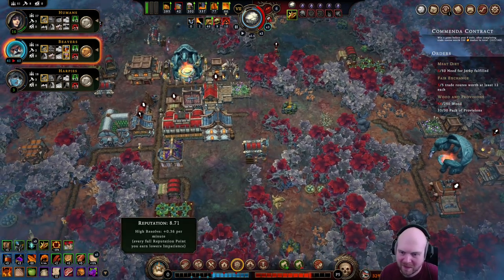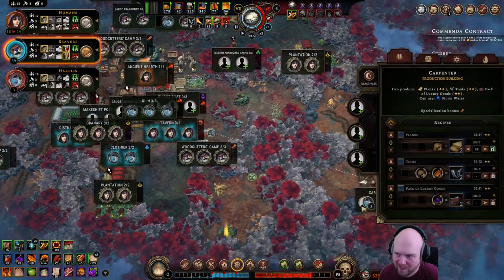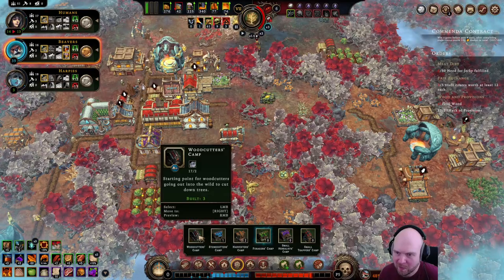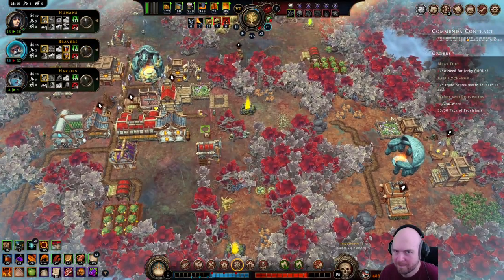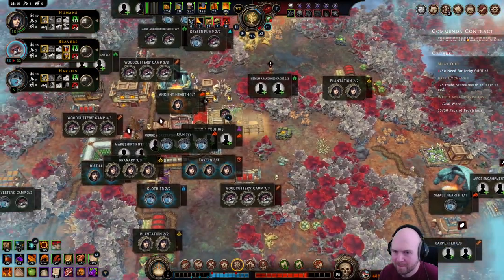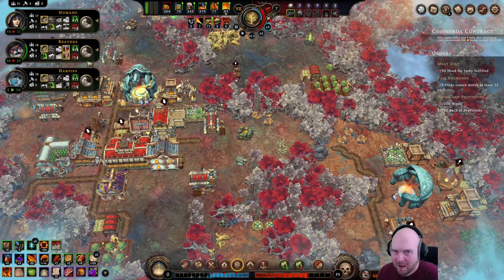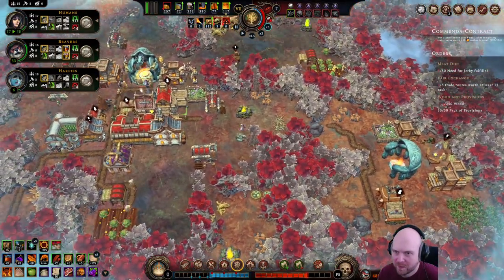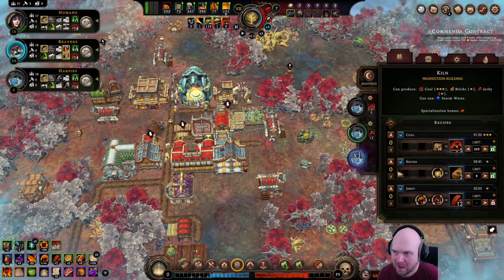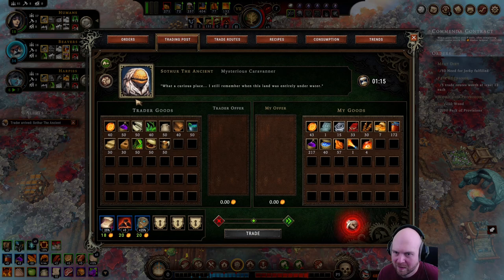Come on, beavers. Carry us home. I need to build another woodcutting camp. Okay, now where is all my coal going? I need to buy a lot of wine, yeah. I need to buy a lot of ale. You don't have any, that's fine.